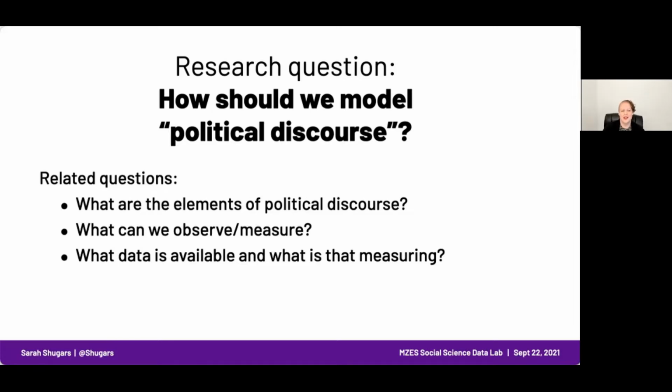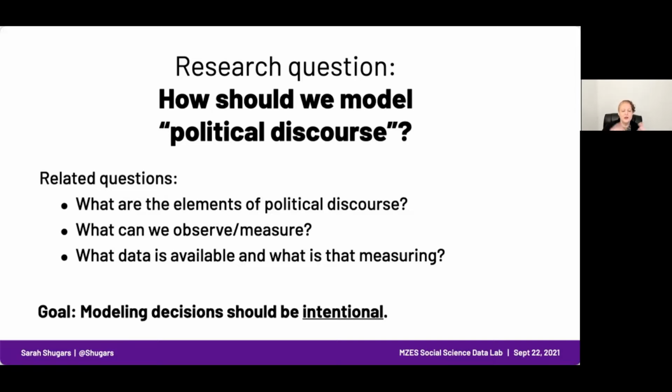So thinking about what we are actually talking about when we talk about political discourse, or what the elements of that are. What types of things can we actually observe or measure? And also what data is available to do that measuring? And the overall goal of this project is that these modeling decisions should be intentional.